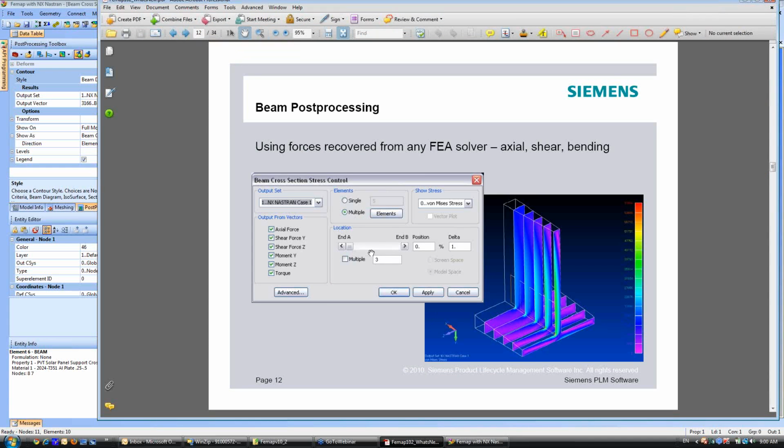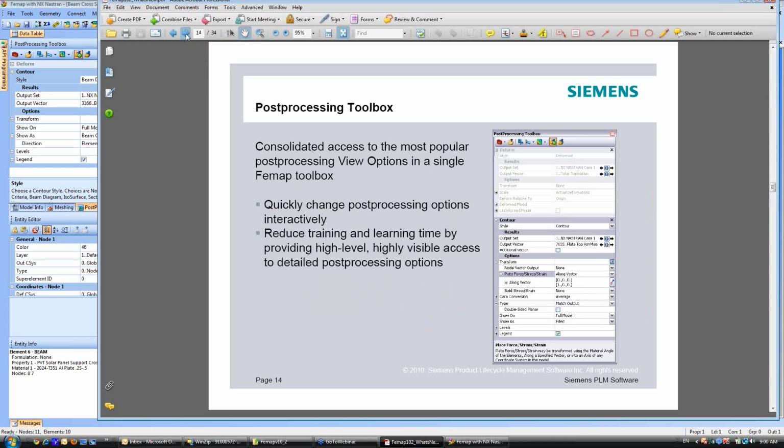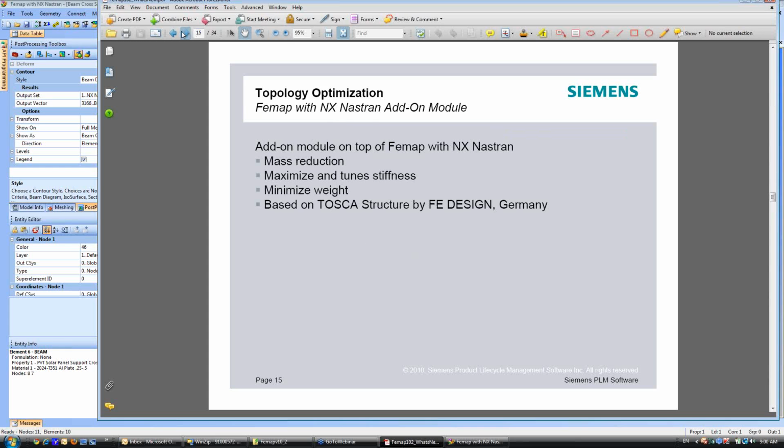And of course, you can do multiple sections. You can take one beam, slice it up. You can do all sorts of nice stuff. Right. And this was written by, I believe, William Cobb. I want to give him praise. I'm pretty sure he wrote it, with help from the rest of the team. So, post-processing, we've been working on that.